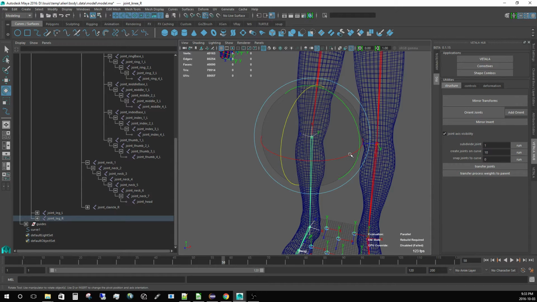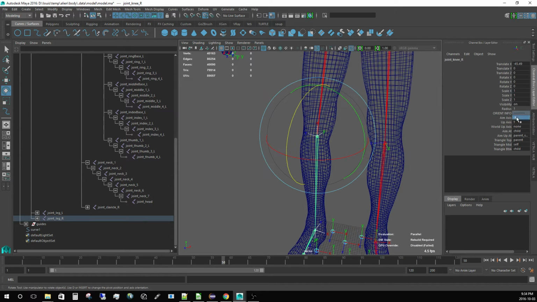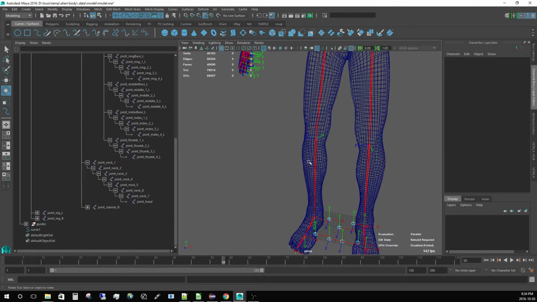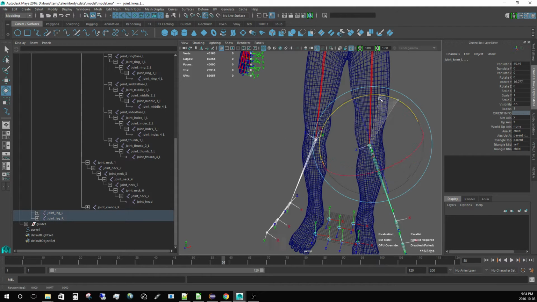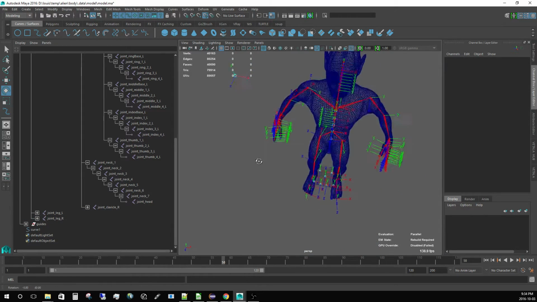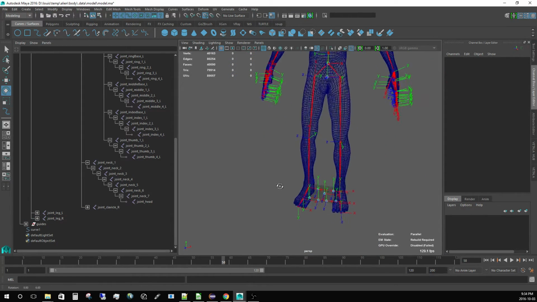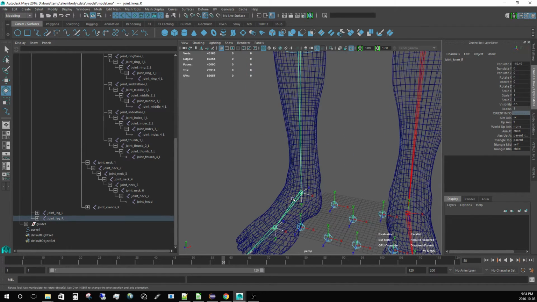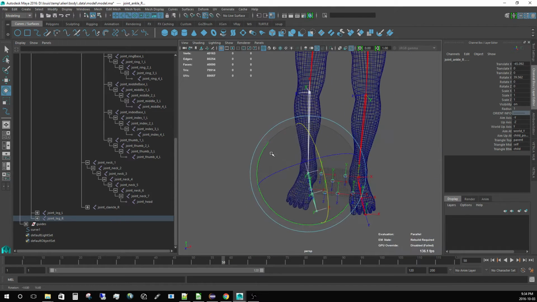So the big change for this knee, that it was broken: I had to change the X from X to negative X, and I had to switch it to parent rotate instead of world. So parent rotate and negative X. And now when I rotate these two together, I'm getting the mirrored behavior that I want, which is good for the FK leg. One of the things that's broken in this version of the rig is that these won't rotate together.